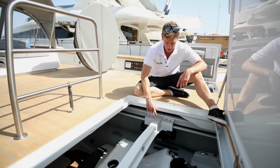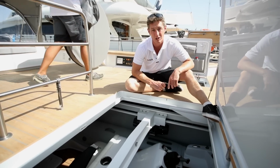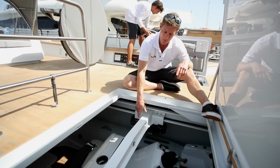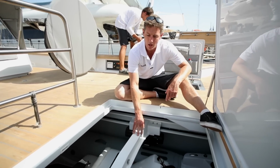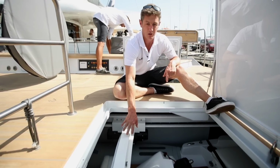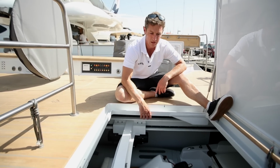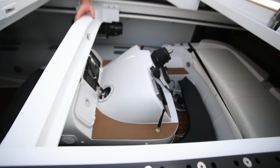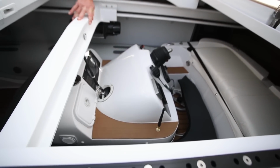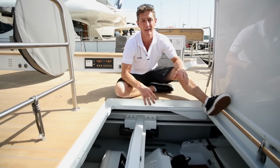And I just wanted to show you this because it's quite a good example of what Southern Wind do to find good lightweight solutions that are practical. So this has this H-beam sort of thing you might have seen on motor yachts before, but I haven't seen it on a sailing boat. Mostly they use the transom door to get their tenders in and out, but this is a nice solution because it picks the tender up, takes the weight off it, uses a track like a normal sort of jib track to then take the boat aft or bring it back in again, taking the weight off the structure of the boat.